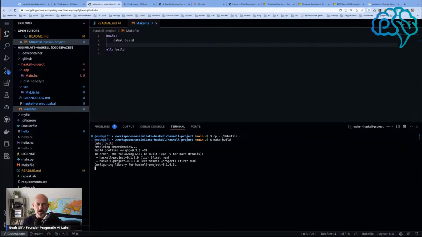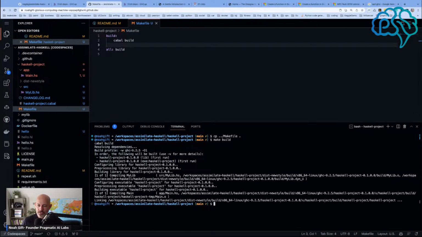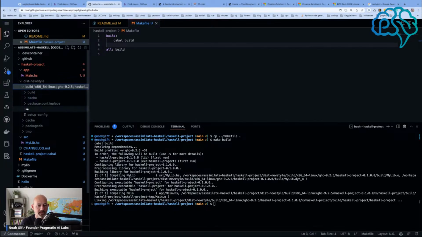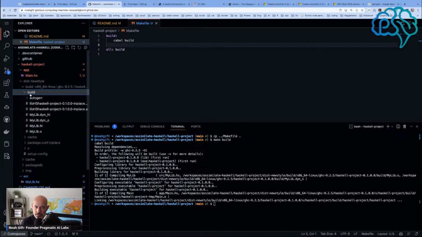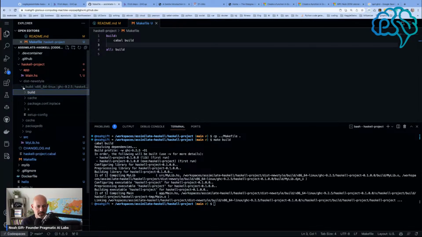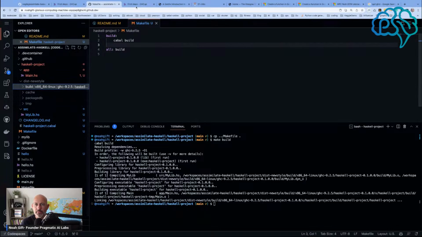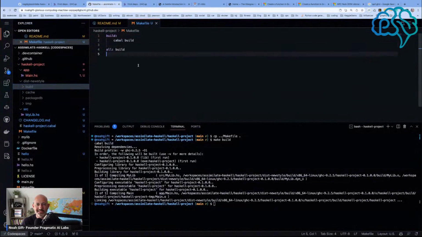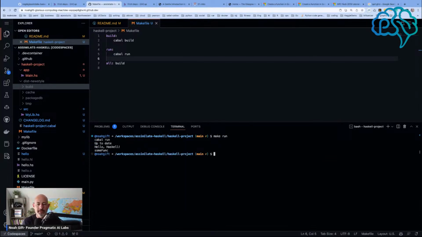There we go. We can do a Cabal build. It resolves dependencies, goes through, and I'm assuming it's going to create some kind of build location that should have a binary that I could run. I don't yet know how this works, but we'll find out. Oh, I see. It's so funny how similar this is to Rust, which is comforting, because I love Rust. And now we can do Cabal run, right? So we can say make run. Perfect. Cabal run, up to date, hello, Haskell.